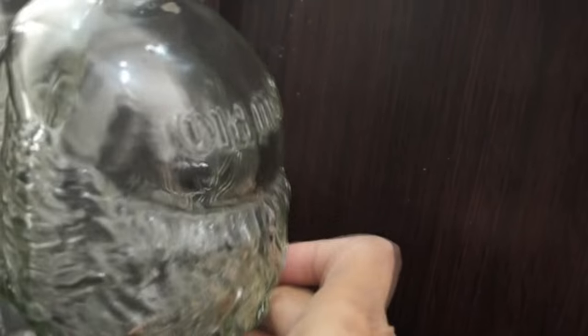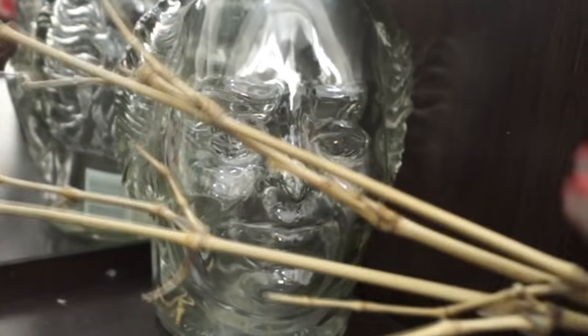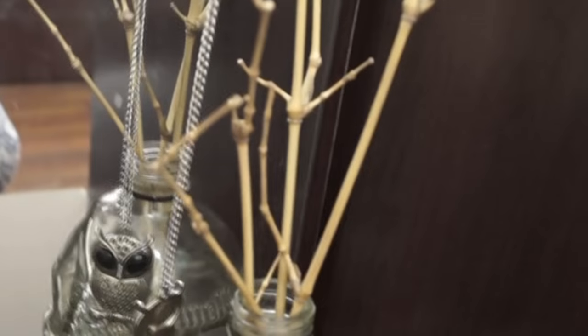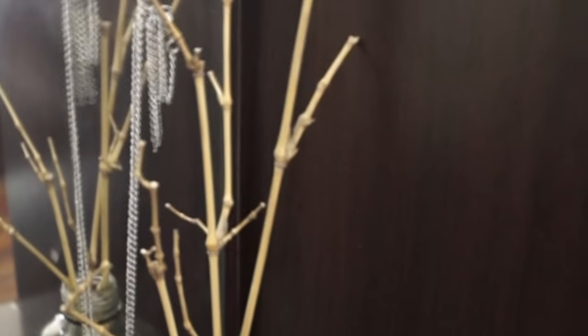In this next DIY, I'm using this bottle. I got this bottle from a scrap shop. You can even use a normal wine bottle, but I just like the shape of the bottle. That is why I'm using this particular bottle for this DIY. And then we need some dry branches. Just put them in the glass bottle like this. In this, I'm going to keep all my neck pieces, and this is how I hang all my neck pieces on these dry branches. So this was again a very simple way to organize all your neck pieces, and I promise this will make your dressing table look more beautiful.